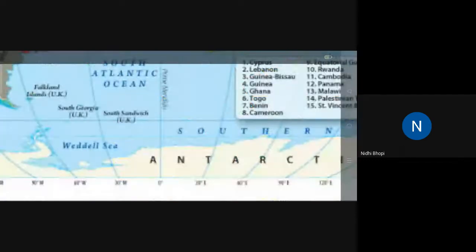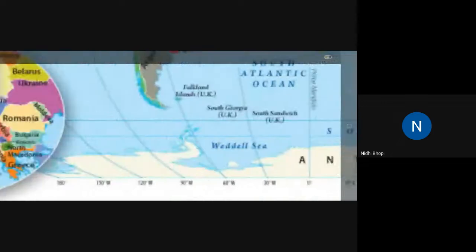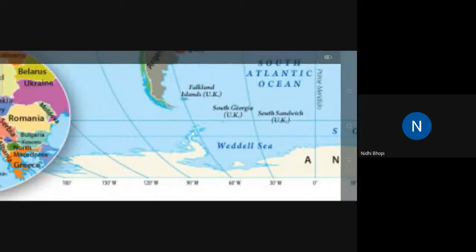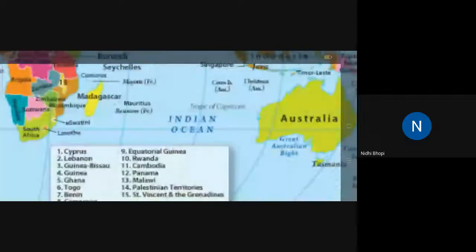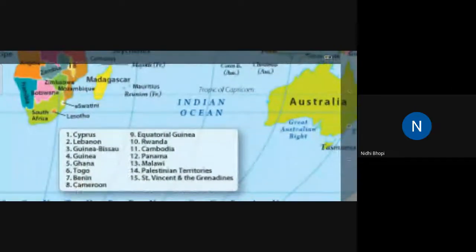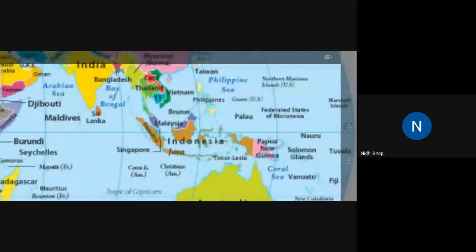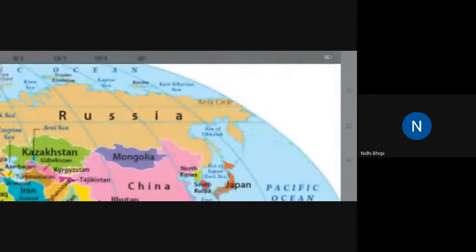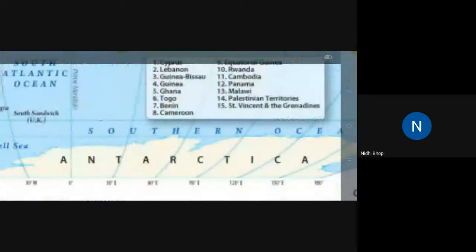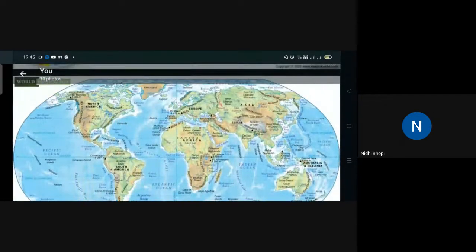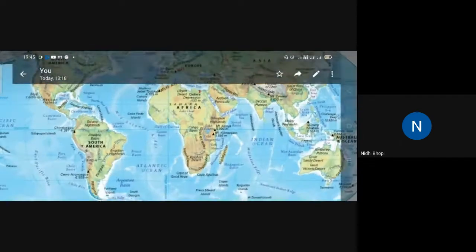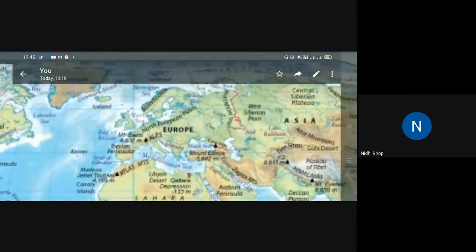Antarctic Ocean. Now you can see all those longitudes given. 192 west, 180 west, 120 west, 97 west. All these are the latitudes. And then these are the longitudes and these are the latitudes. Okay. Now we will see the world physical. Now the world political we have seen. Now see world physical, how it is showing. How the mountain ranges are there.